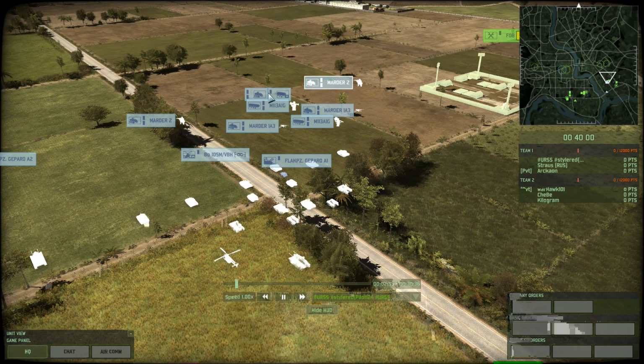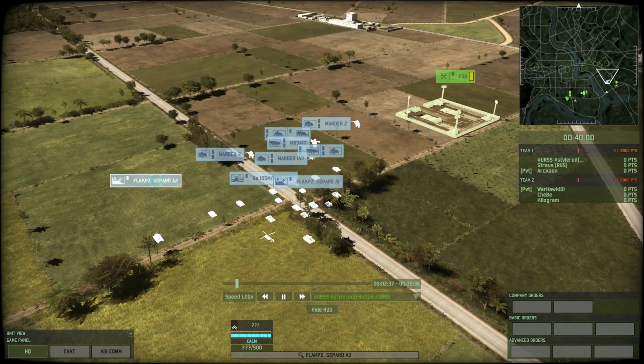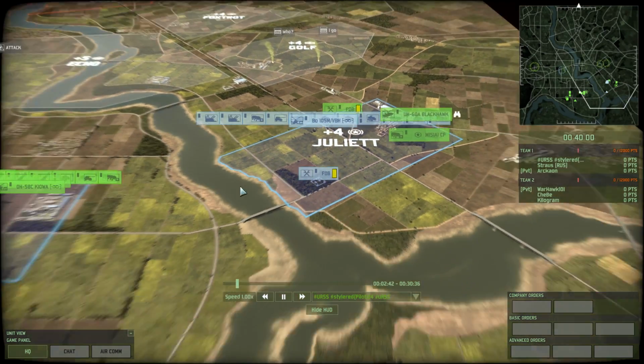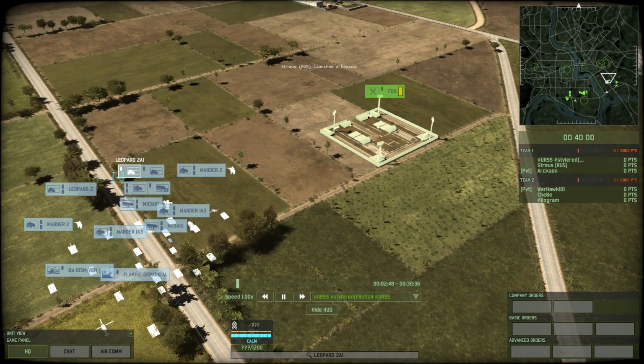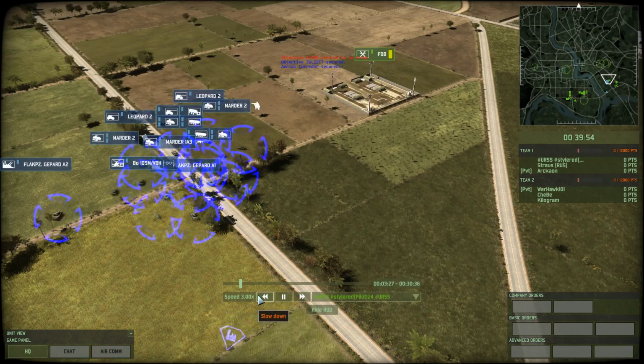Another Marder 2 group, Panzer Grenadiers, another Marder 2. Two Flakpanzer Gepards, one A2 and one A1 version. Let's see, yep, nothing from him is spawning on the other flank. And here come the tanks, Leopard 2A1, Leopard 2, Leopard 2. Seems to be reconsidering, let's skip this up a bit. There we go.